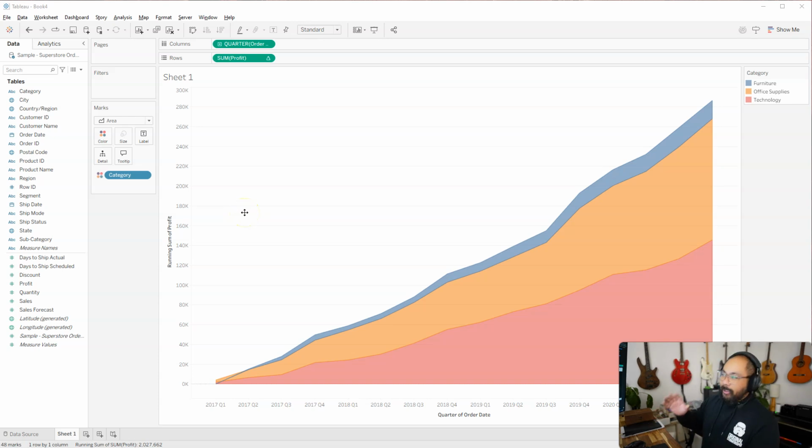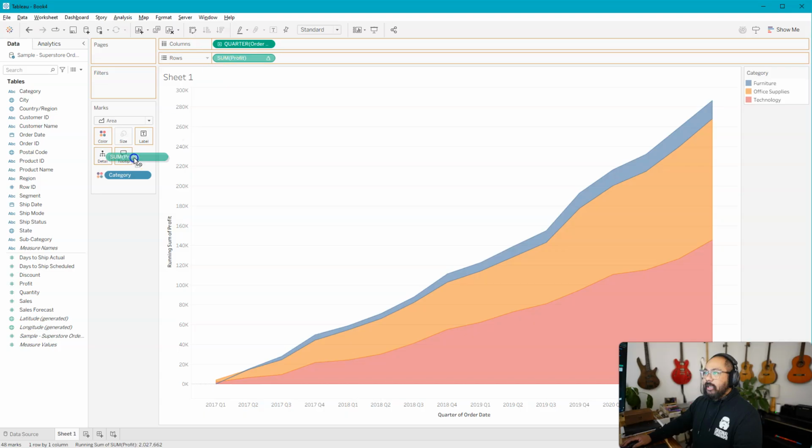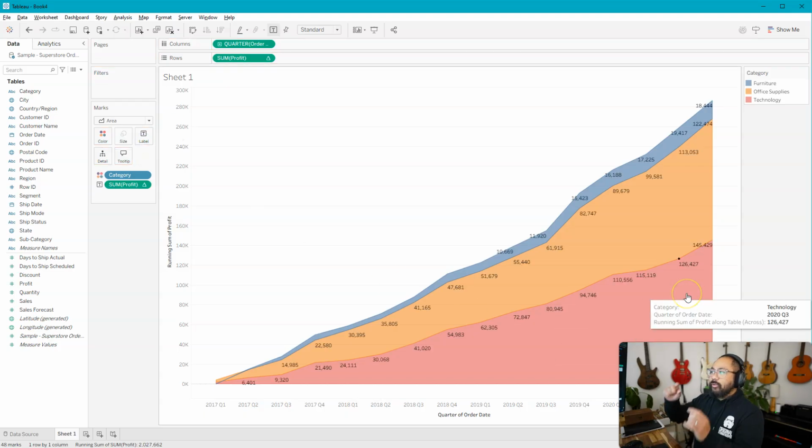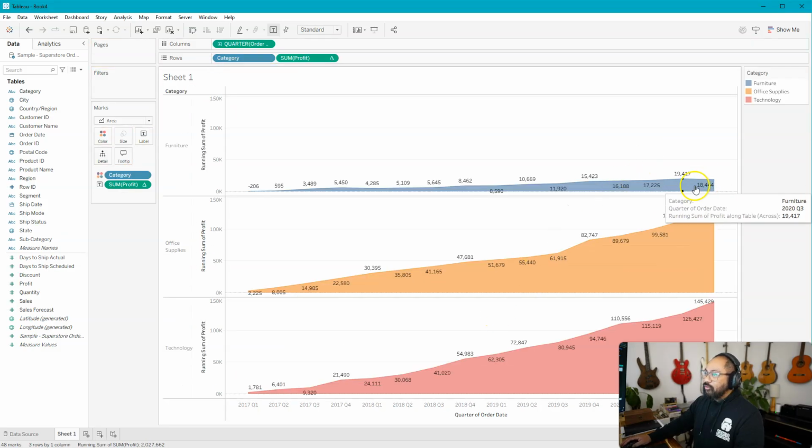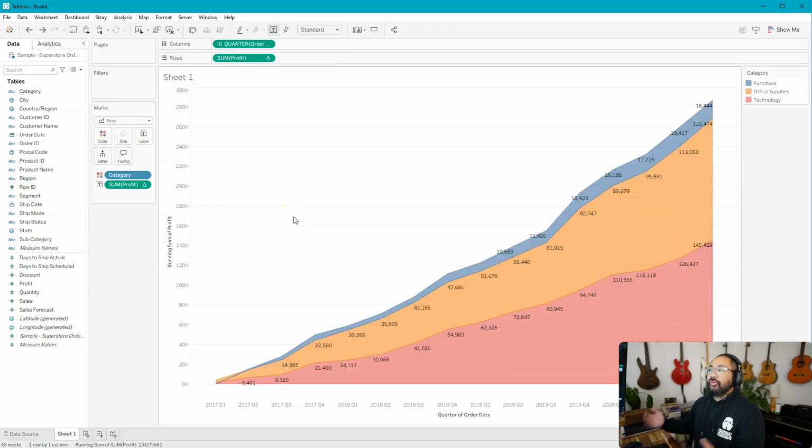Say you had an area chart like this and you want to show the grand total right here. Well, you can't really do that in an area chart necessarily, because as soon as you add the values in, it's really looking at that value for that particular cut. So if I bring in category into rows, that's really the number it's showing. It's not showing the stacked total. So how do we do that?